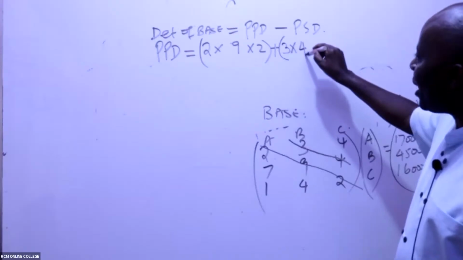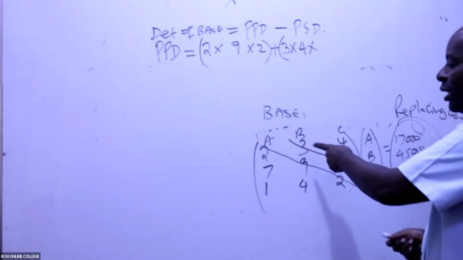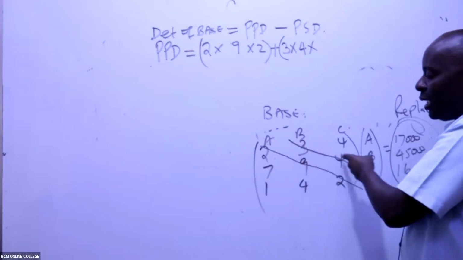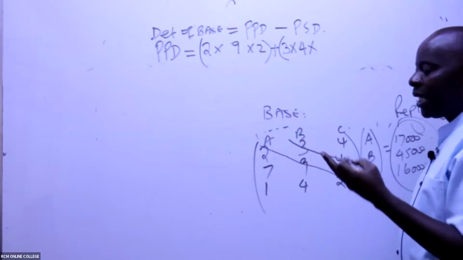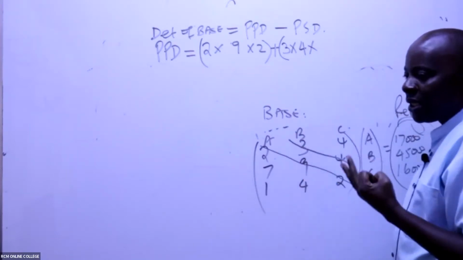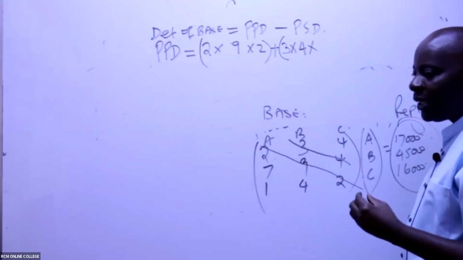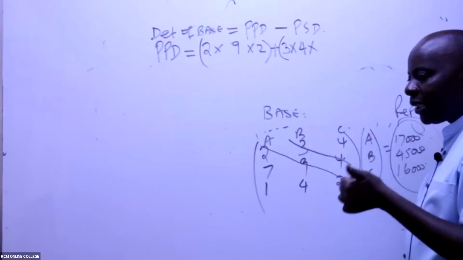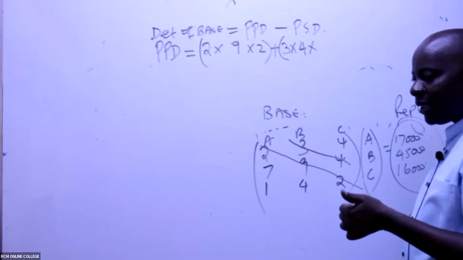Is there somebody who can tell me how I will read the third element? Because there must be 3 elements. I can see this one is parallel to this primary, but has only 2 elements. I'm looking for the third element. Is there anybody who can see the third element?